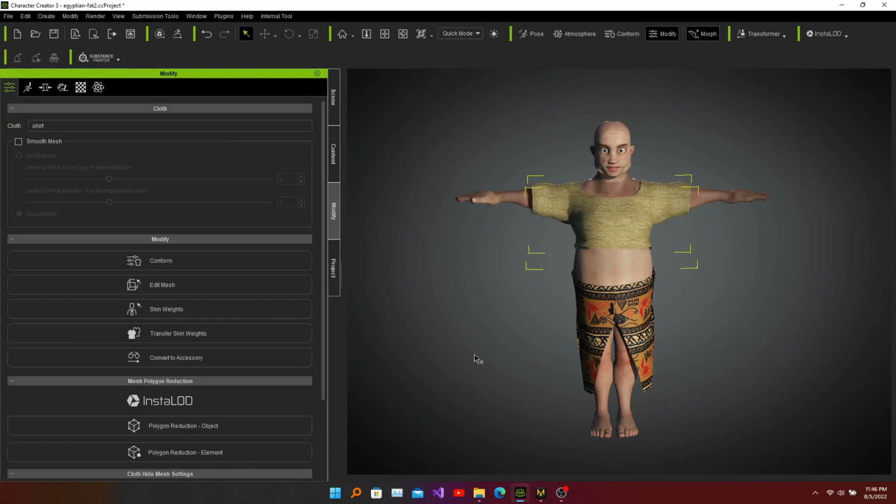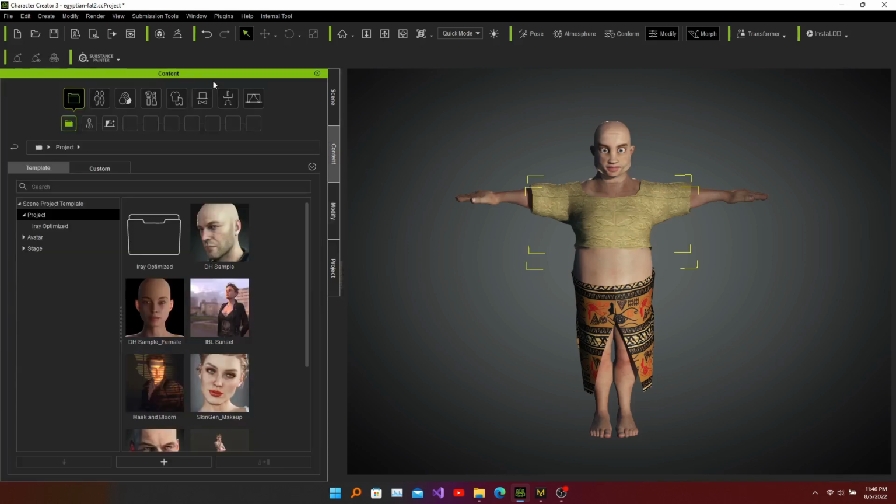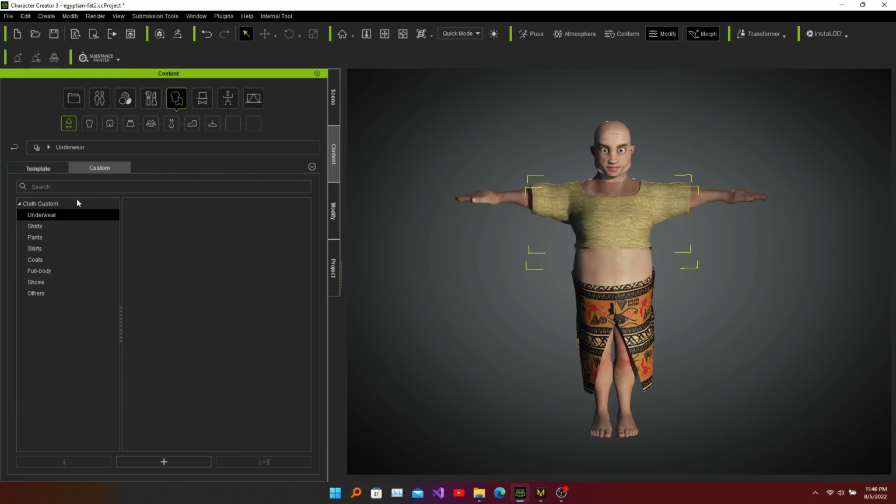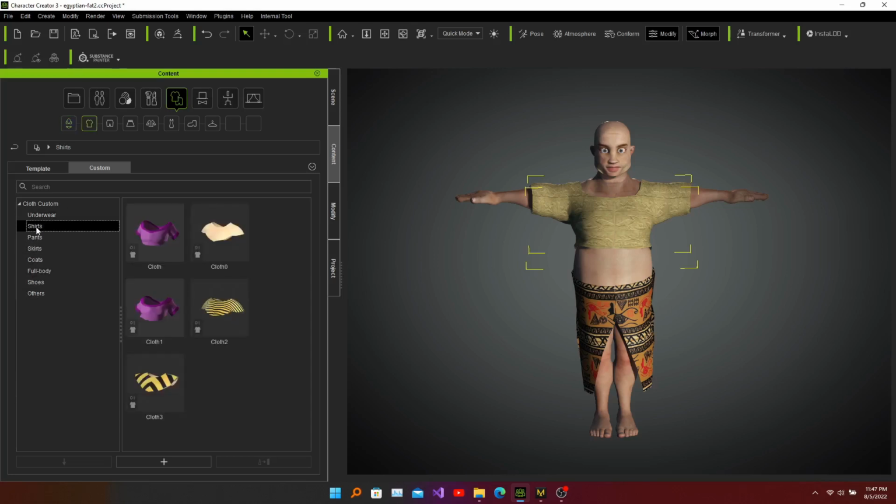Now you can take this shard as an accessory so that you can use this shard on another human model. To do this, we need to go to the Content and select Cloth, and here we need to click Custom, and from Custom we can click the Shard section here, and here you can see the plus sign.